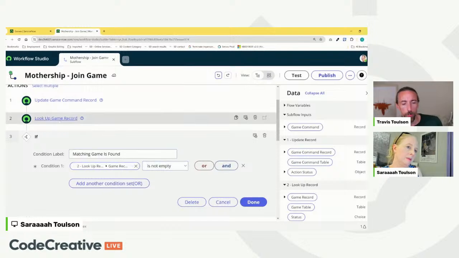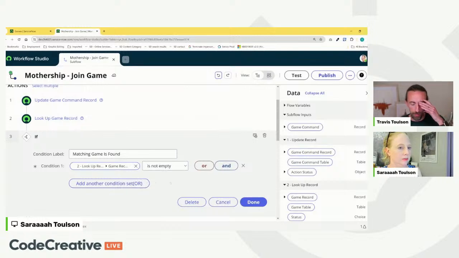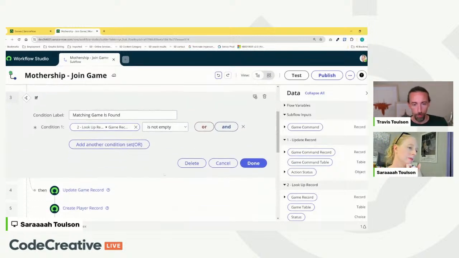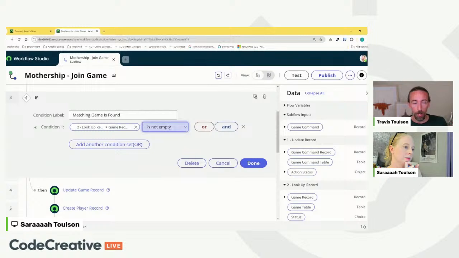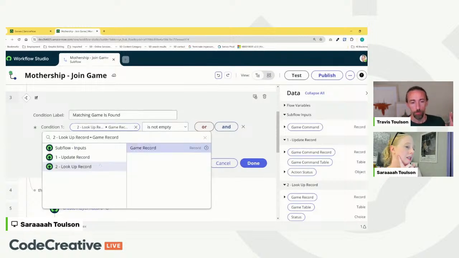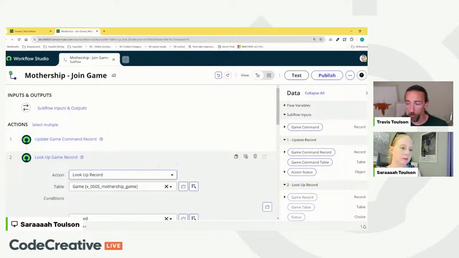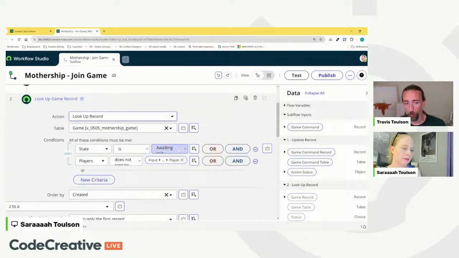It's not empty. Okay, so basically the idea there was that if we found a game record, then that particular field on step 2 would not be empty. That does not appear to be the case, which I kind of suspected, because I remember going through this issue when I built this the first time. So what does this mean then? Did this then look up? If you scroll up to step 2, we looked up a game record. And the if statement is looking at the result of this lookup. Did we find a record? This would be similar to your if gr.next in a script, is kind of what that if statement is supposed to be.